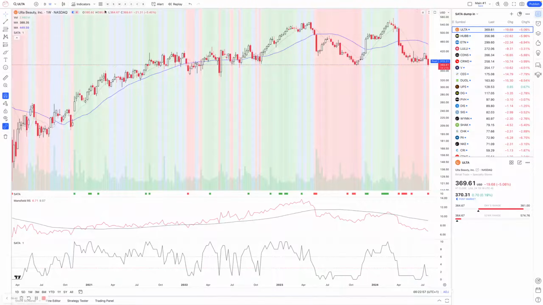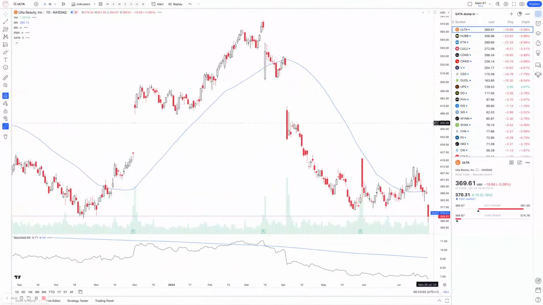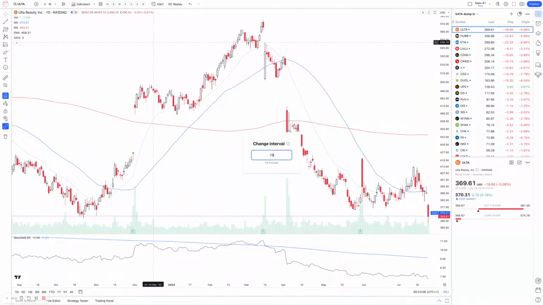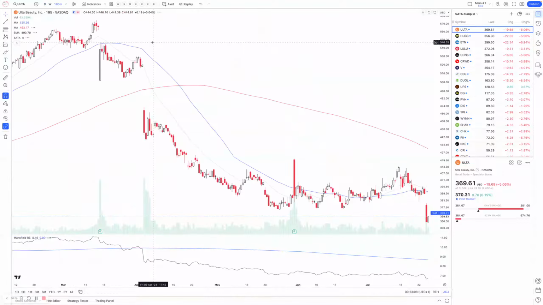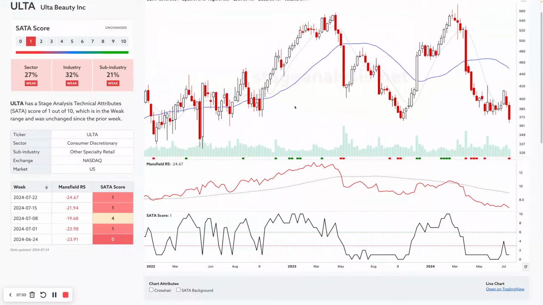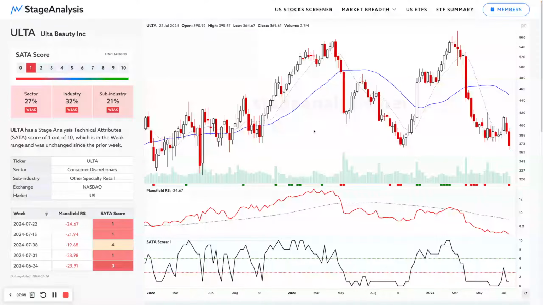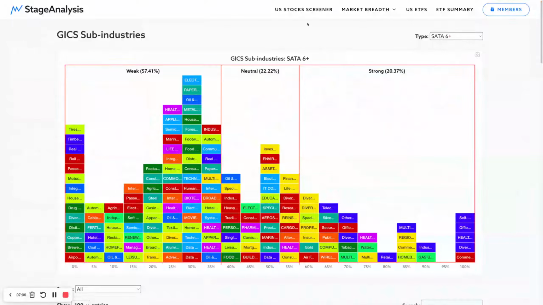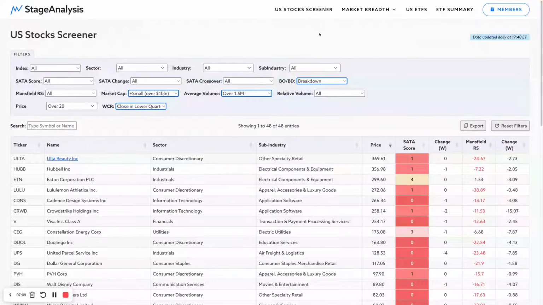So as well, if you want to go down to different settings, you want to look at the daily chart as well. You can then drop down to that, see what's going on the daily time frame or lower time frames. You want to go down to a 195 half a day time frame to see the breakdown and the attempt to rebound here. So that's another way that you can use the data at the moment. So we come back out of there. That's a much quicker way to do the watch list at the moment.